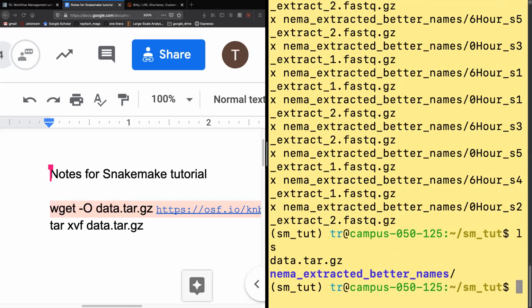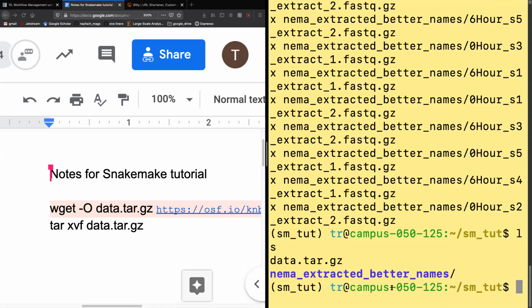And then untarring this file, which means decompressing it and getting back all of the individual files that are within this archive, we use the command tar and the flags xvf. V is verbose, X I think is, I don't actually know what these stand for. Extract, and then F is force. So this will give us back all of our files.